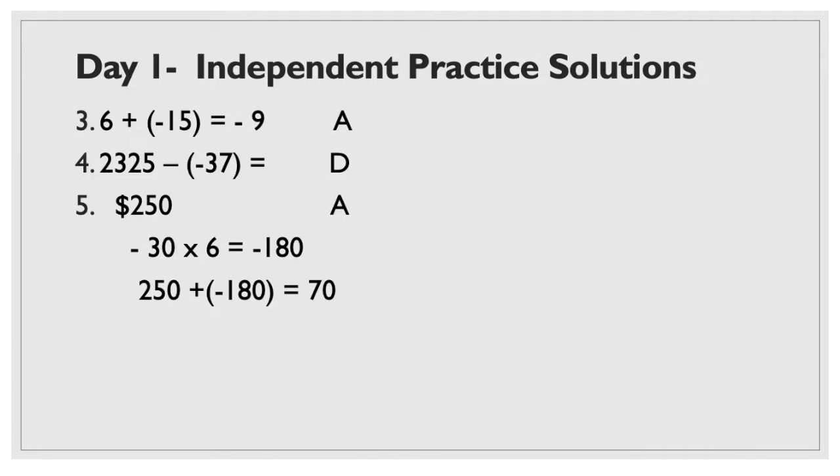Number five was kind of in two parts, or you could have thought of it a different way. So she started out with the $250 in her account. But for 6 months, she withdrew $30, which means she took out $30, represents a negative 30. Negative 30 times 6 gives me a negative 180. And therefore, we start out with the 250, we add that negative 180 and get $70. Or you could have just simply said, well, she had $250. Let me subtract $30 each month for 6 months, and I will still come up with $70 left.